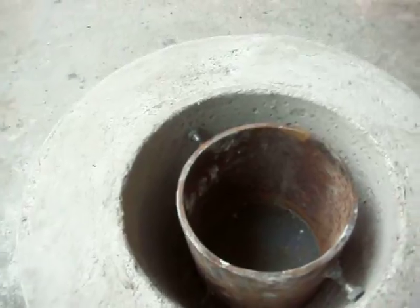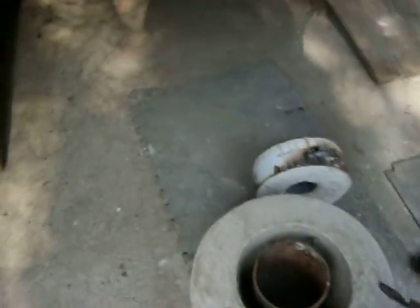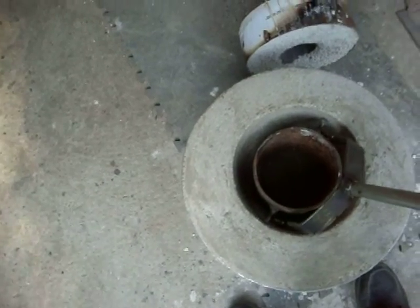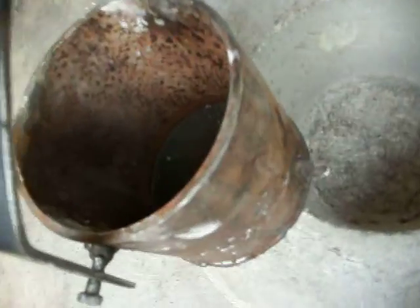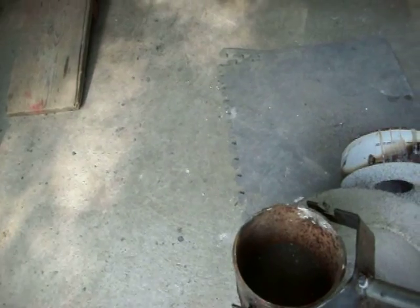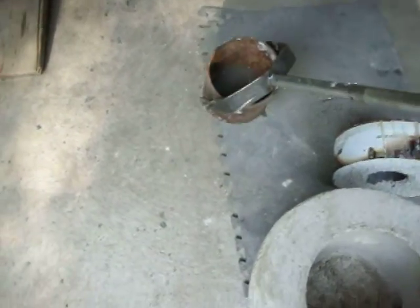This is what the crucible looks like. I made a handle for it, which I have right here. I'll show you how it works. You put the handle in there, it grabs a hole in the pot after the metal is melted. And then you use a little rod - you hold this up and use a little rod on that back tab back there. And you pour that. That helps you tip the bucket so you can pour it into a mold. That's the crucible.